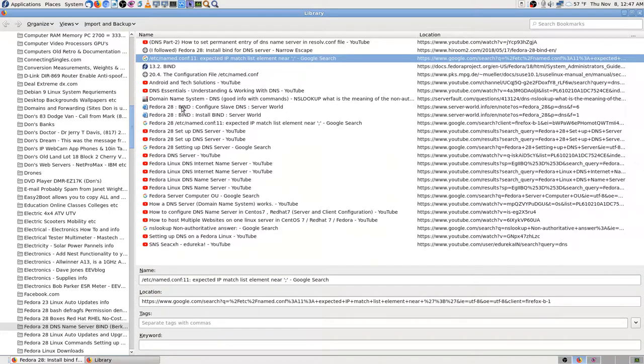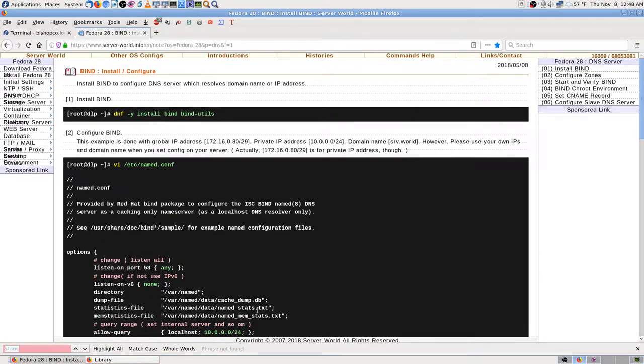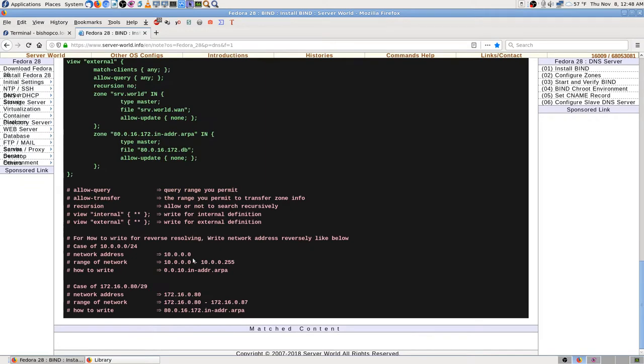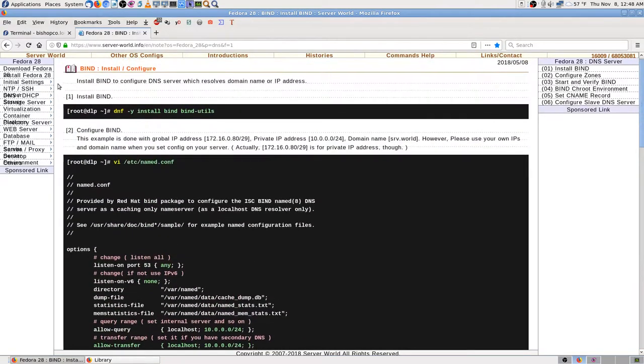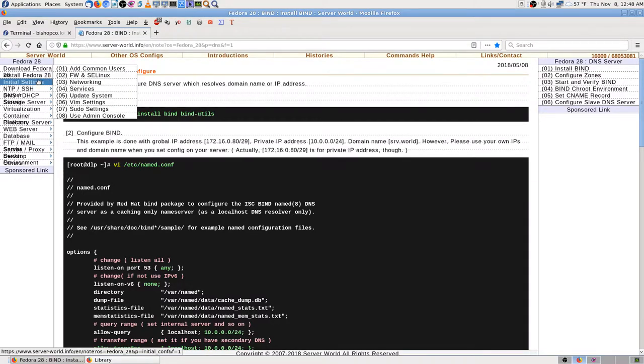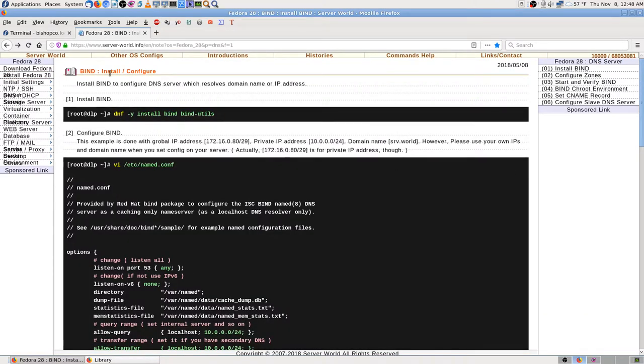Okay. Now, I don't think that one has anything about static IP. I think this one is actually for an older version. DNF install. Well, that's the beginning of it. etc config. Let's see if there's... Oh, it says Fedora 28 right there. Well, that says install Fedora 28. Okay. Bind install. All bind.